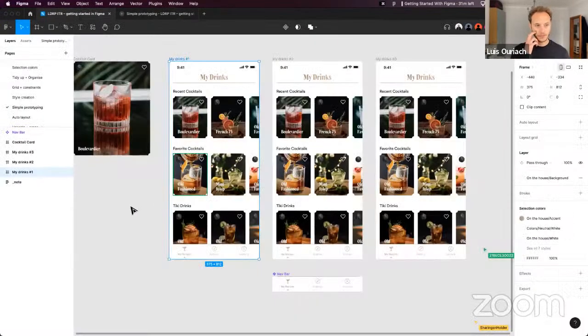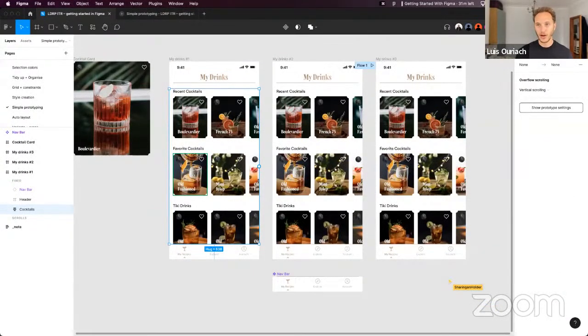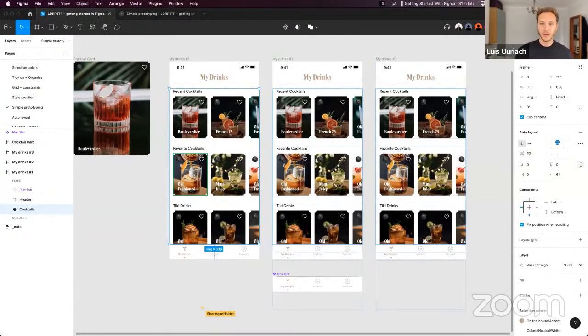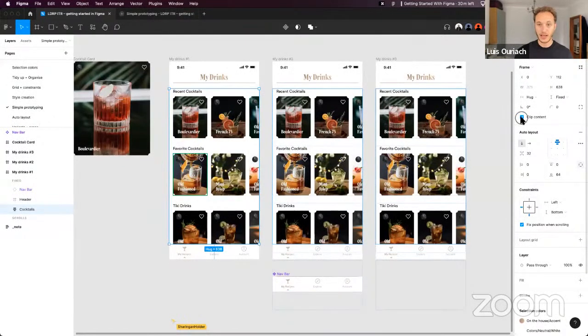Back to my design file. If I select that top level frame again and go inside, so I press enter to go into those layers, you see we have a frame here called cocktails. In the prototype tab on the top right hand side, you'll see it says overflow scrolling, vertical scrolling. So what that allows me to do is have content that is larger than this frame, and I can then scroll within it. If I head back to the design tab here, you'll notice there's a clip content checkbox. If I uncheck this, you can see we've got all those cocktails now being shown. If I check it, they're now being shown and hidden. So it's a really nice way to show and hide things, which then allows you to have scrolling.